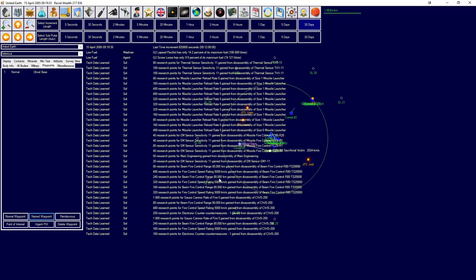Beam fire control range 80,000. That's so many tiers above us. Also, fire control speed rating 5,000. We're working on that right now. Gauss cannon fire rate 5. 1,800 points towards that. Ooh. Electronic countermeasures. They put electronic countermeasures in the Sea-Wiz. Wow. Okay. That's some high-tech Sea-Wiz right there.